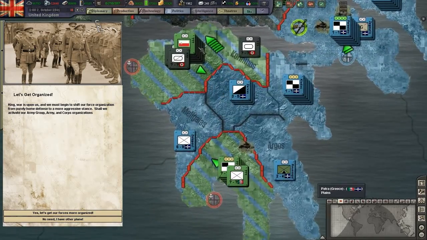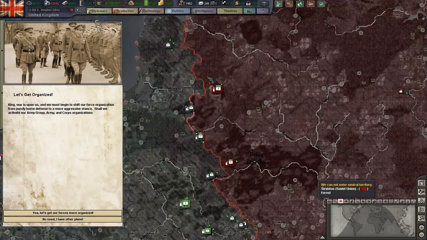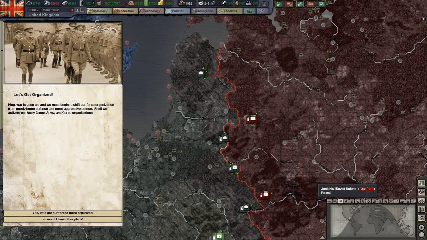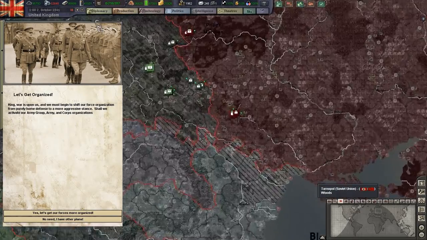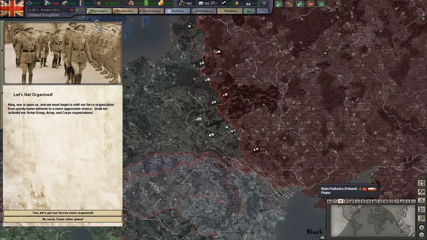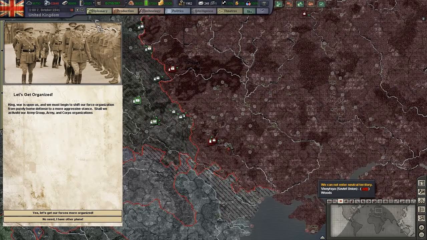Oh, the Germans are back in Greece again. How are they doing with the Soviets? Well, they're slowly moving in, but it's October and they haven't gotten very far into the Soviet Union yet. I don't think we're going to see any great German victories against the Soviets, but we'll see.